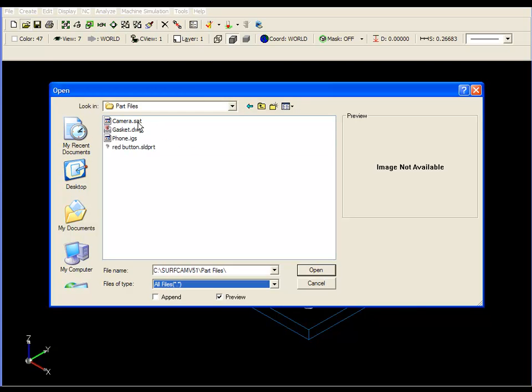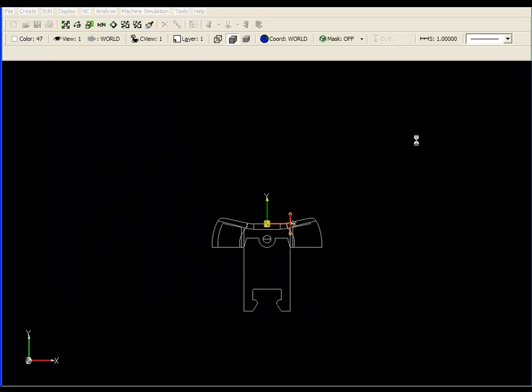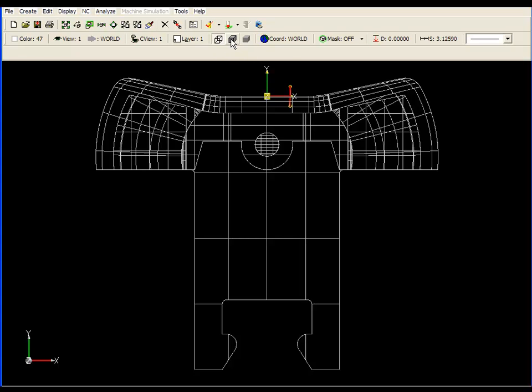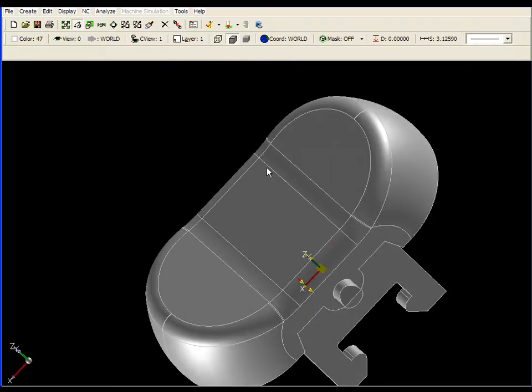As you can see, we have a SAT file, a DWG, an IJUST, and a SolidWorks part, SLDPRT. If I'd like to open up the SolidWorks part, I click on it twice, and the translation begins. I can click the Shade button up at the top and rotate, and there's our part.